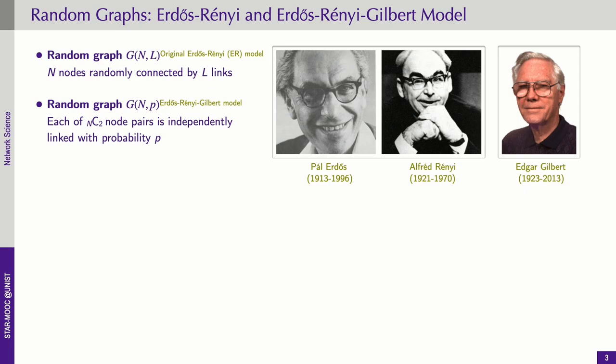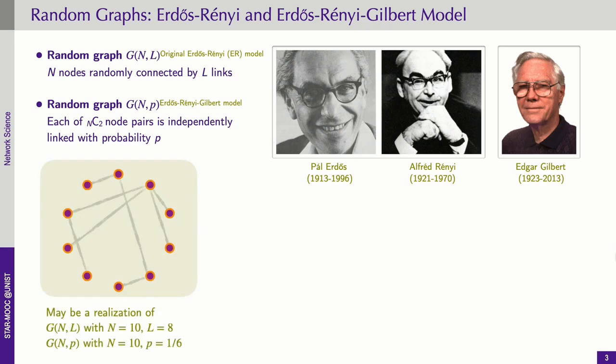Basically, you throw a coin, and depending on the coin flip, you give an edge to a pair of vertices or not. By repeating these coin flips for all the vertex pairs, you construct a network. As a result, the number of edges is not constant, but a random variable. The random graph generated by the G(n,p) algorithm may produce different numbers of edges.